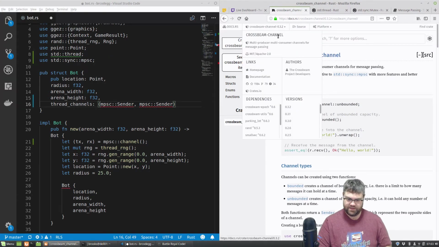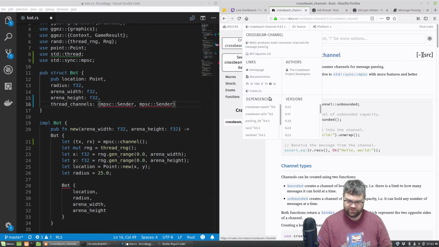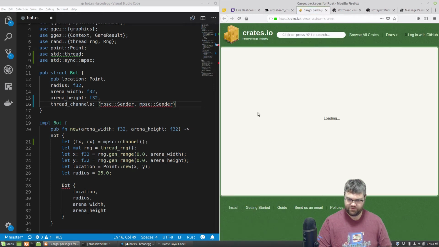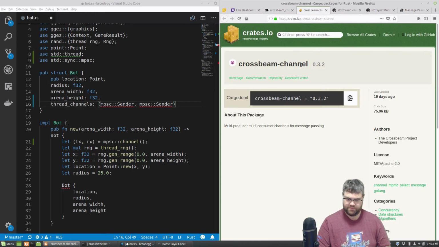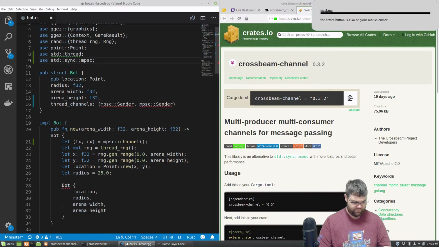What is it? Crossbeam. Is 0.3.2 the one that's recommended? All right, let's verify that's what they have here. Yeah. Copy from you.